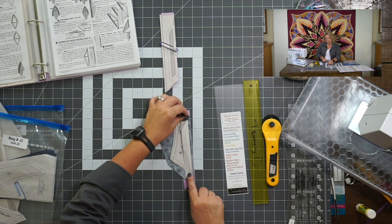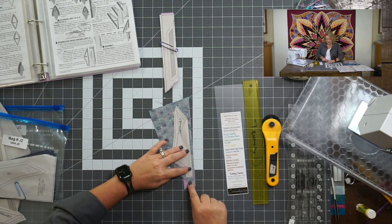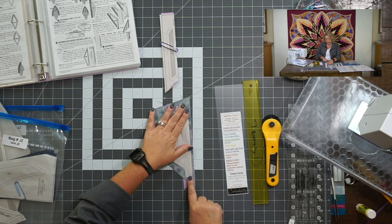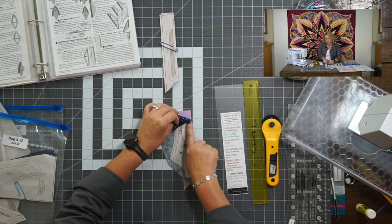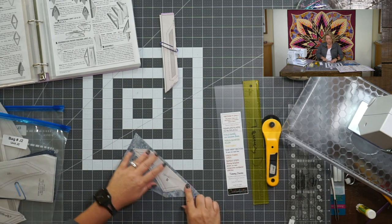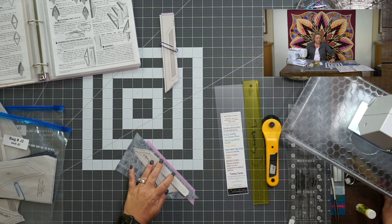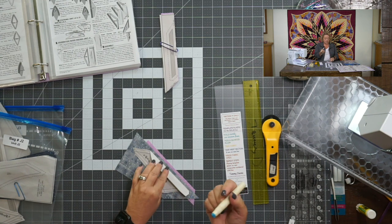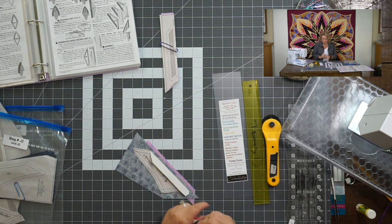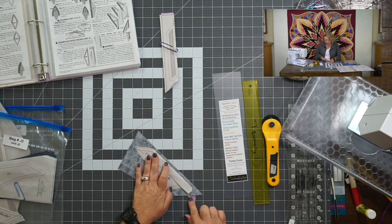Now I can look at this, and this piece is nice and big. But I can see this folded back piece just needs to be covered by this purple piece that I'm adding, this section number two. So I can see that that's safely going to be covered on all ends. Now, oftentimes we get a long skinny tail, and sometimes it's necessary. After I get that lined up, I'm just going to set that back just a little bit. I'm going to get my fabric to fabric glue pen. And this is where I don't really need a solid line, like if I'm doing curved piecing, just a few little pieces, and bump that right back over, get that right flush on that edge, make sure I haven't dropped that down.